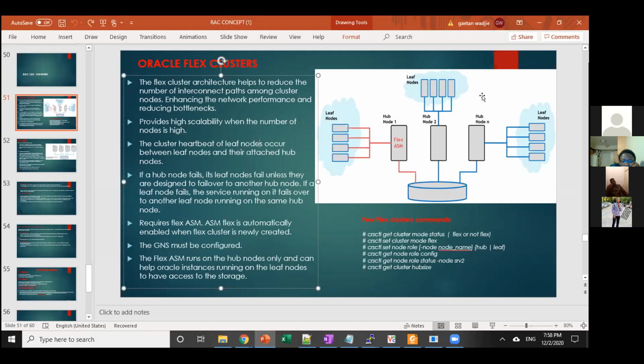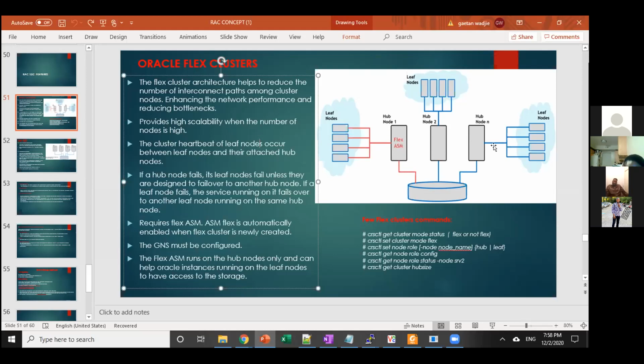If you want, you can create it on each hub node. Mainly, yes, it should be created on each hub node, simply because there is no direct communication between the hub nodes. So to have a better experience, you may need to configure the ASM on each hub node.